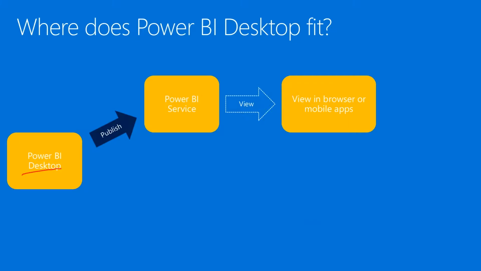So I've got my laptop set up here, I've got Power BI Desktop installed, and from my laptop I can connect to the data sources, build my model, and build my charts. And when I'm done with that, I've got this great model, all this data put together, this really awesome mashup with some fantastic charts on top of it, but nobody else can see that because it just lives on my desktop. Well, the next step then is to publish to the Power BI service.